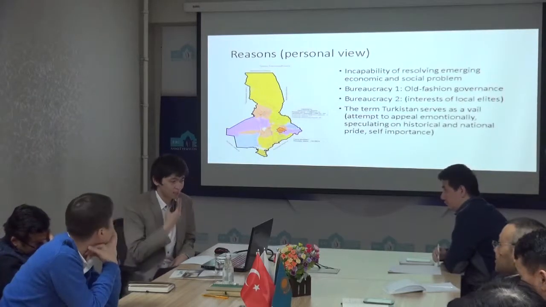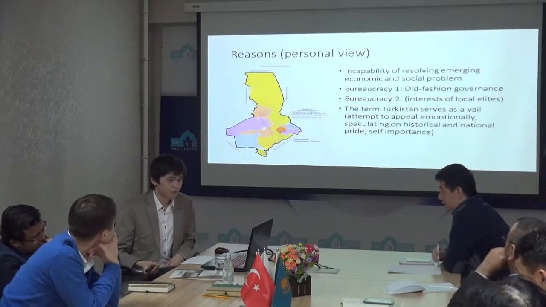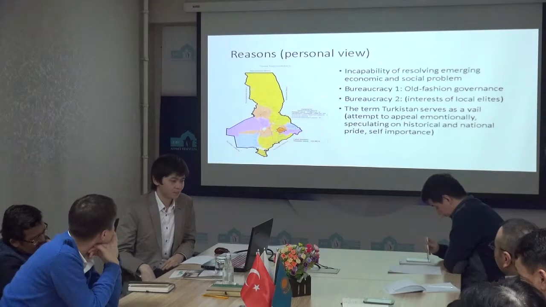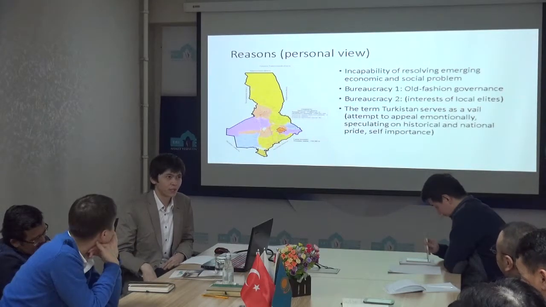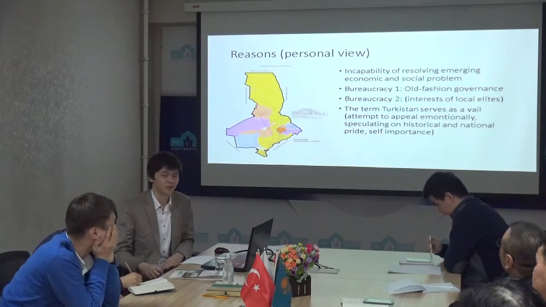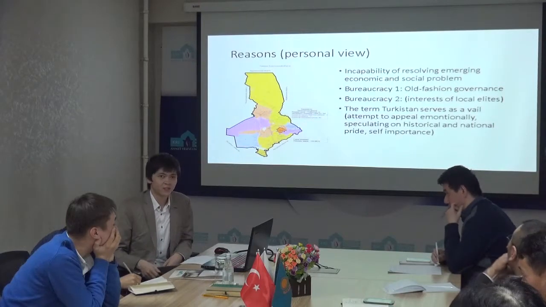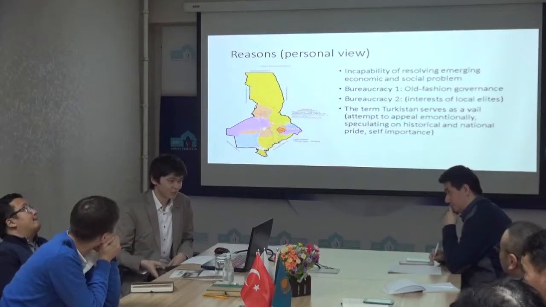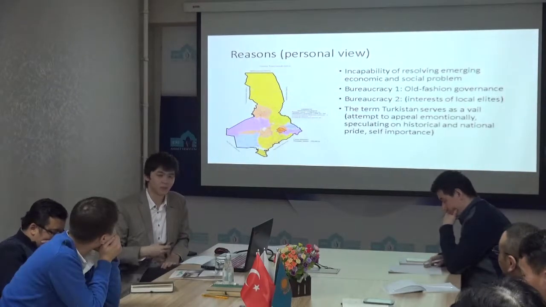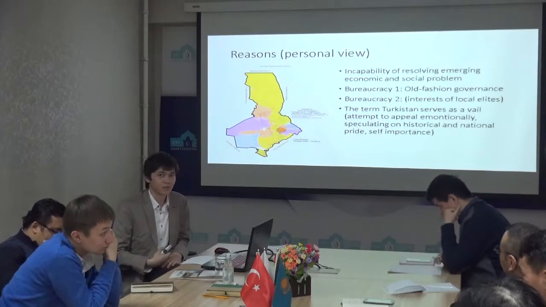And the second bureaucracy section here refers to the interests of the local elites, which try to create more public positions for themselves or for their relatives or for their friends and neighbors, to make their personal deals. Taking into account the negative social capital of Southern Kazakhstan and local culture, I am convinced that this might well be the case.